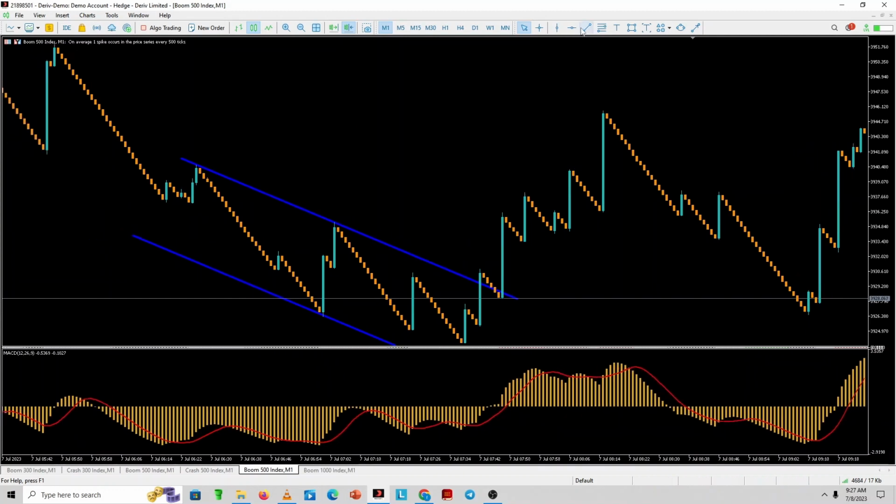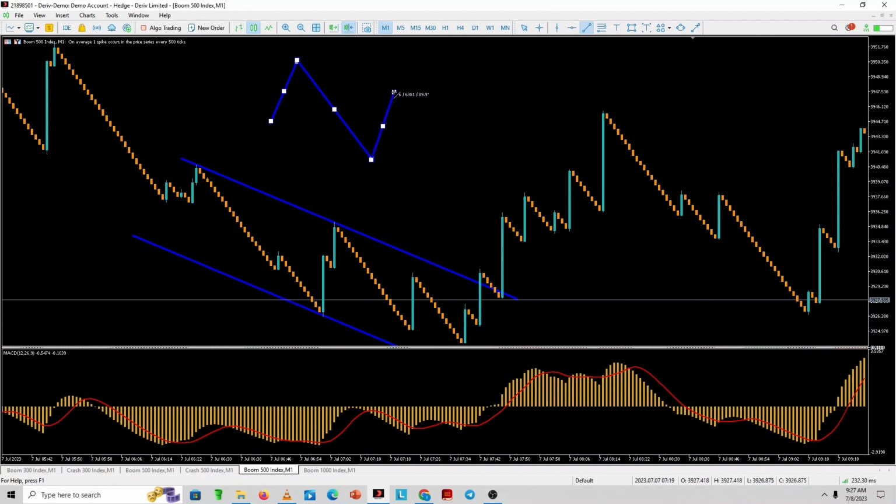The most important thing when it comes to this descending channel, guys, let me just show you a tip very quickly. We have a price which has been moving like this. If we're going to be taking buys, it must have 2 pushes. The first push is a certain push like this, and the price is going to make another push, continuing to make deeper pushes. See how the price has made 2 pushes, right? This is the first push to the downside, and this is the second push.